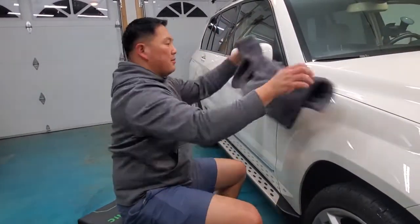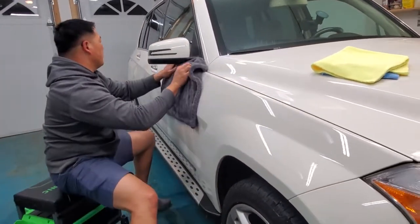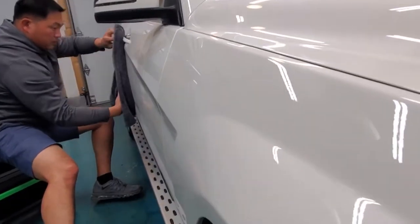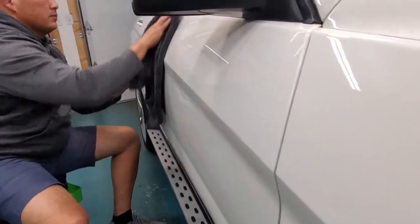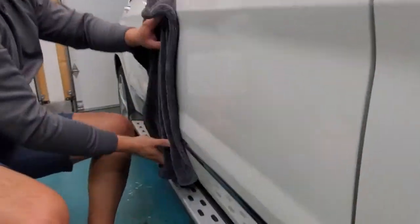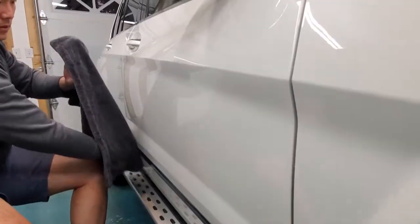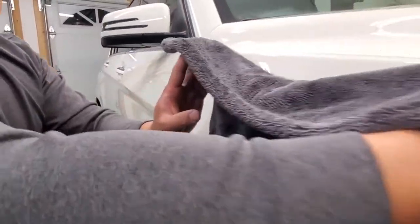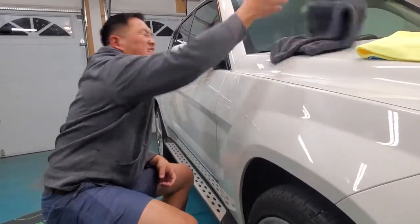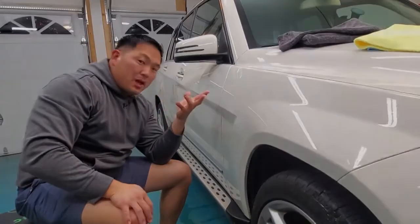Go ahead, take your microfiber. Again, you're not bearing any weight down. You're just letting the weight of the towel absorb the liquid, right? Not really putting any type of pressure. You don't want to mar the surface. Just let the weight of the towel dry it up, and you're good to go. That's how you can take care, a little bit of preventative maintenance for the ceramic coating in between your regular maintenance washes, or maybe after it rains.